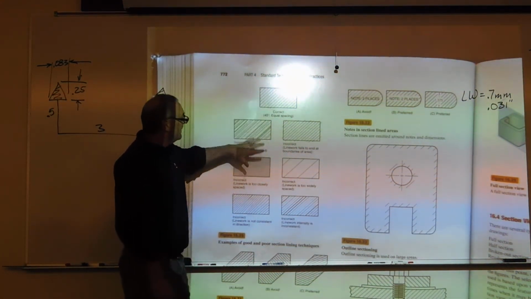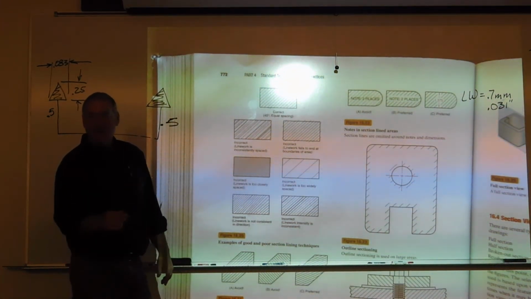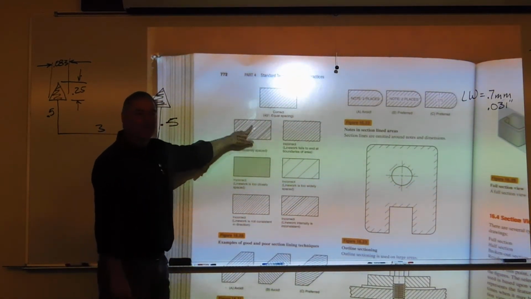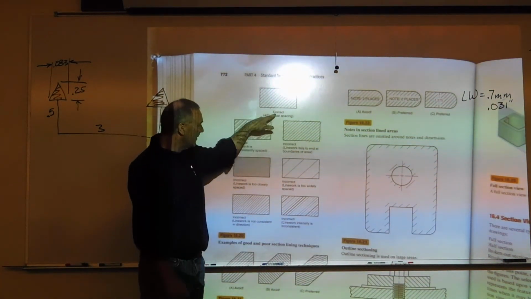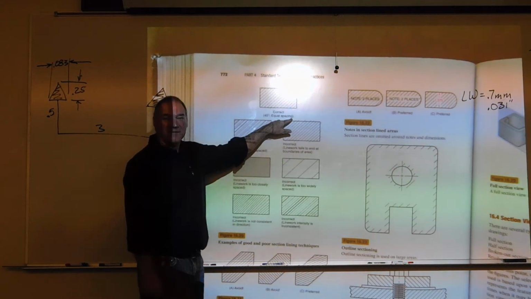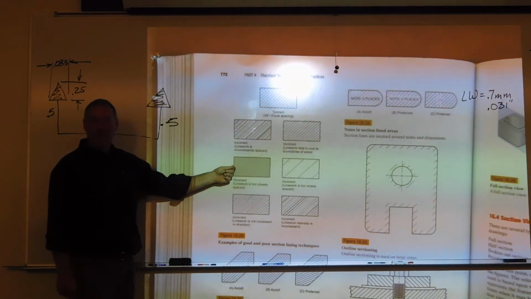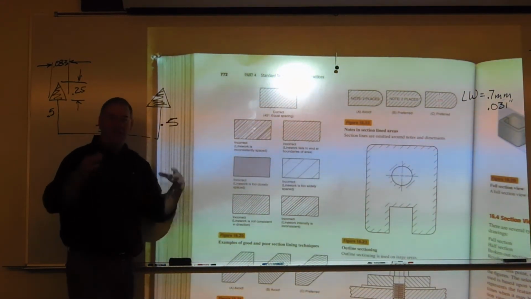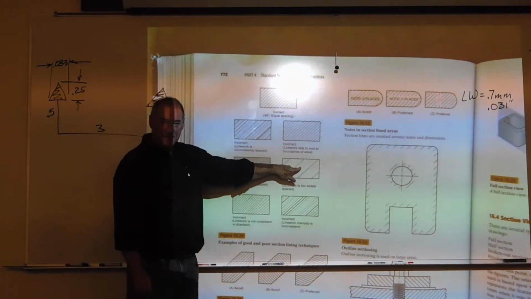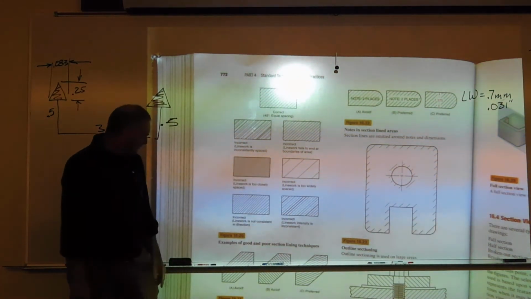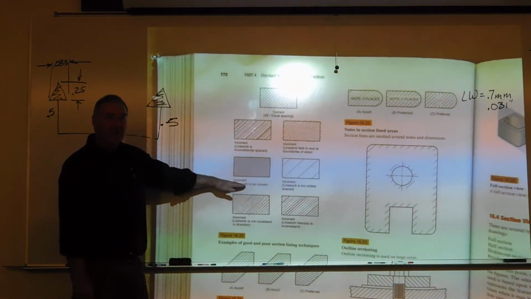And when you do them manually, here's a lot of the errors that we get. And in fact, we get these on the computer also, so you've got to be aware of some of them. The computer won't do this one, where your line weights change. That's a manual deal. Again, the computer won't do this one, where somebody's sloppy and they have it cleaned up around the outside. That's a manual thing. This is one you will get on the computer a lot, where your pattern is so dense, you print it and it says black blob. So we'll get that one. We'll also get this one. We're going to show you how to correct those. The angle changing, your line density changing, those are kind of more manual items.